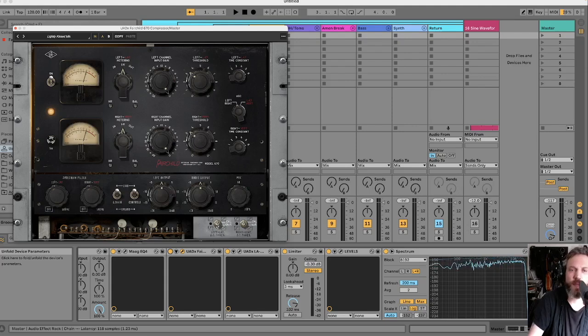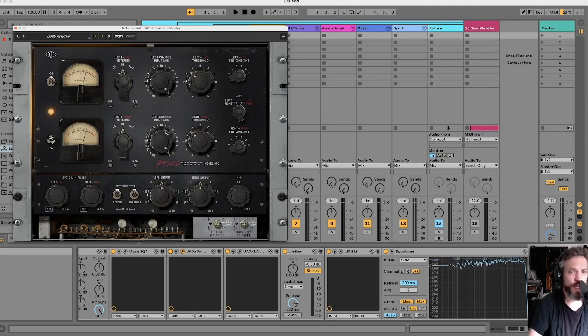I'll set the knee over here to about 9 o'clock, and then I'll check to see where the meter is hitting, and I'll adjust the threshold according to that, and then I'll come over here and dial in the knee a little bit more to where the kick really sounds like it's starting to separate and create its own space and its own distinction from the rest of the track. And right at that moment, I'll leave it where that is, and then I'll come over here to the threshold to where it just is barely moving. And then that's where I like it.